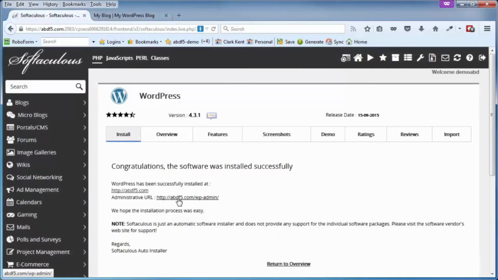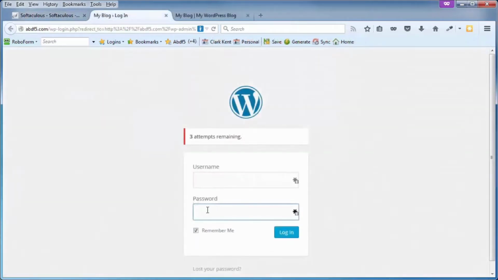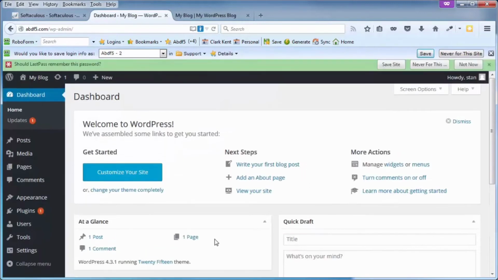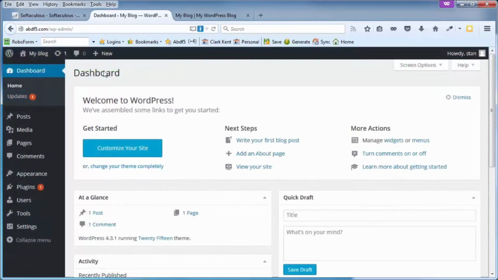And to log into your WordPress site, just click on the administrative URL, enter the username and the password. And this pops up because I had also installed that limit login attempts plugin. And if you attempt 4 times to incorrectly guess a username and or password, you're going to be locked out. So enter the username and password, click on login, and you can check the box there for remember me if you want or not. And this is our dashboard area or the administrator part of our site.